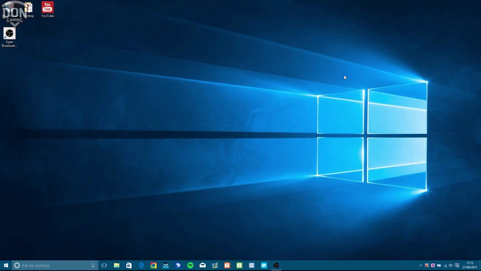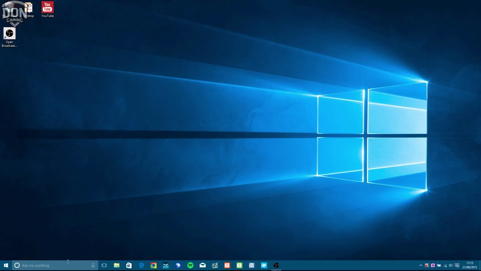Windows 10 has been out now for a few months, or at least a month or so in terms of the public build, but also it's been out many months for the developer build. Now, I've had my hands on this ever since it first came out, and let me tell you, I'm really impressed by it. So today I'm going to go through a few of the different things that Windows 10 has, some tips, some tricks, some brand new products, all that great stuff. So let's get into it.